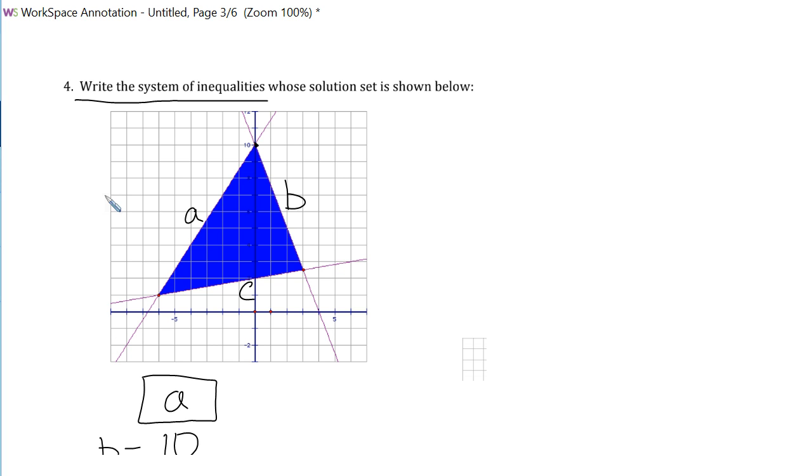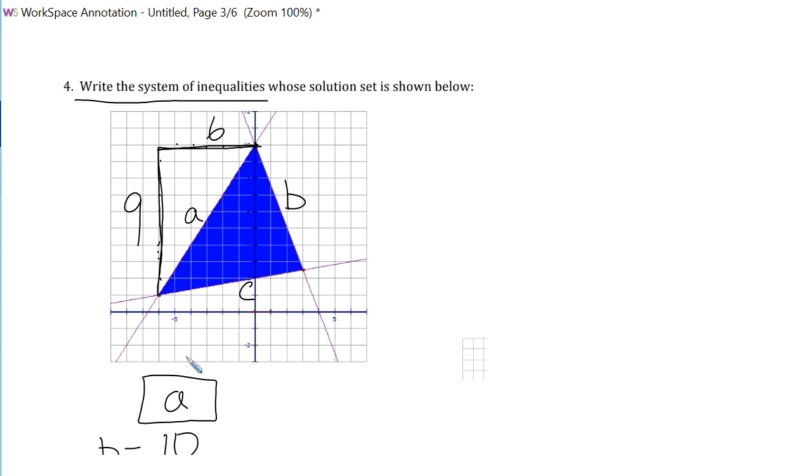What is the slope of line A? Well, I'm going to draw a right triangle to get my rise over run. Notice the slope is positive. It goes up 1, 2, 3, 4, 5, 6, 7, 8, 9. So up 9. It goes right 1, 2, 3, 4, 5, 6. Right 6. It's rise over run. So it's 9 over 6, which is 3/2.